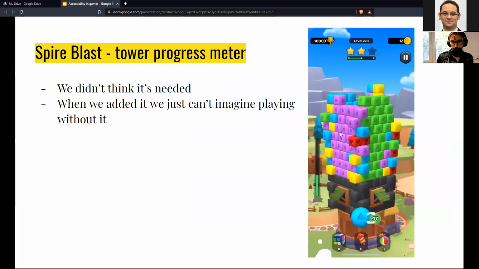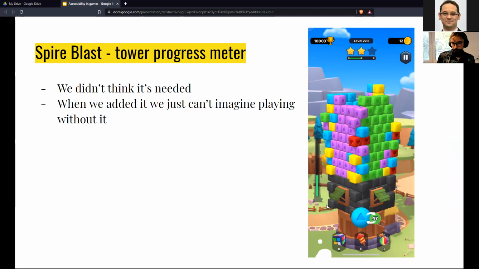Another thing about Spiral Blast: for a long time we had this UI without an indicator of the length of the tower.